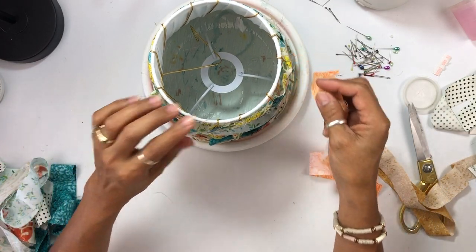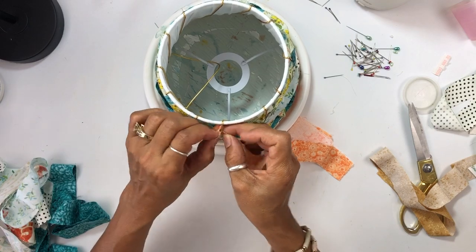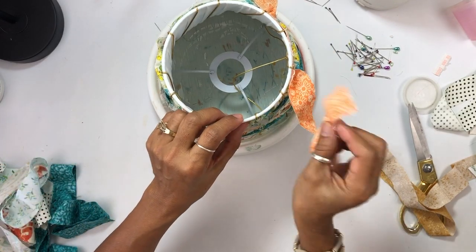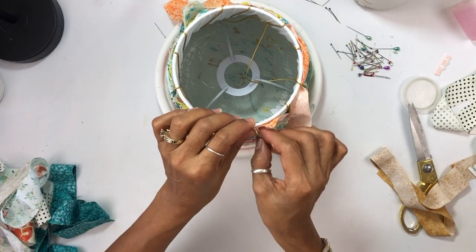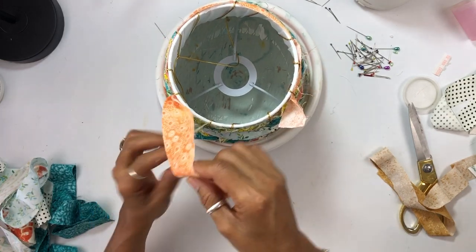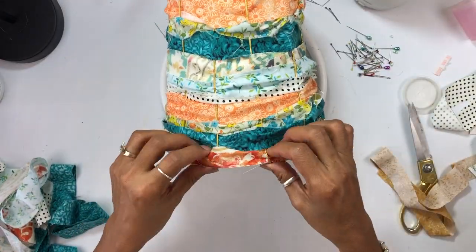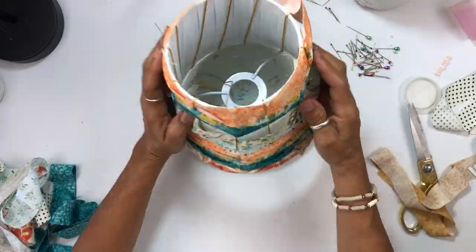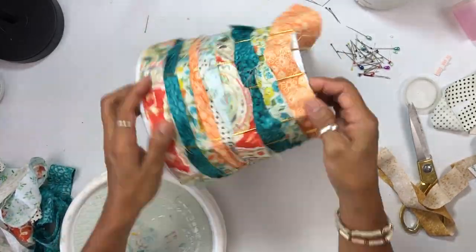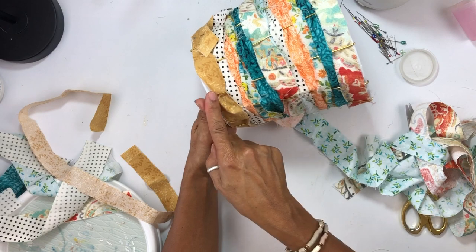As I keep going down, I'm trying to repeat the same pattern I started with, so that there's a little bit of symmetry to the whole thing. Not that it has to be, but that's just my preference. There's so many colors, but yet you can definitely see that there's going to be a pattern once we are done. I'm gonna add one more. And that's gonna give me, I believe, 13 strips.